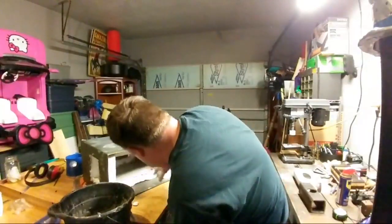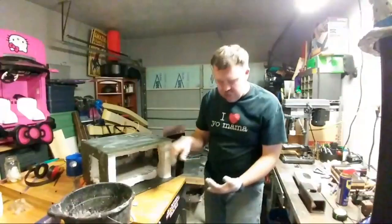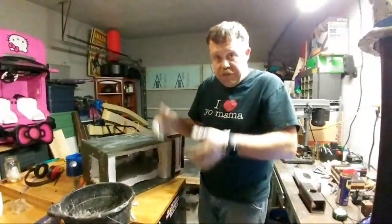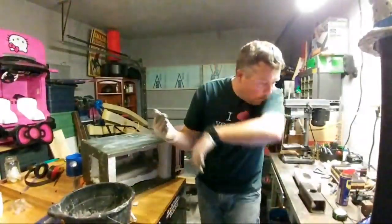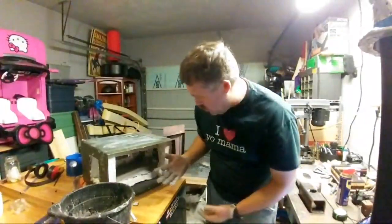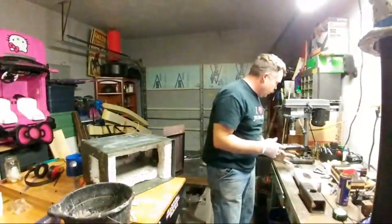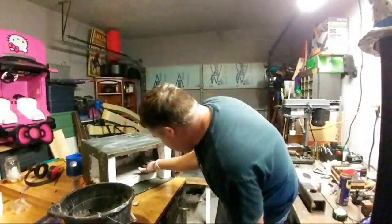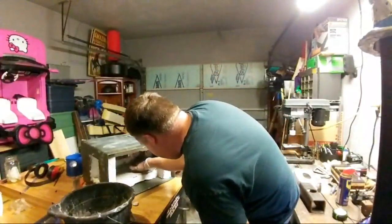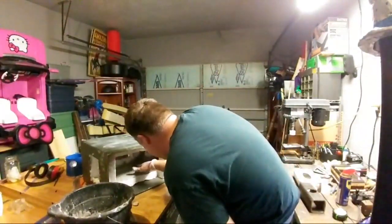I'm trying not to bring it all the way down to the very bottom. So as you can see, this is form fit to actually fit over the top of the lid where I have my fire bricks at. Yeah, so I'm just slopping it in there for right now. And then trying to come back in with just one finger to do smoothing passes.